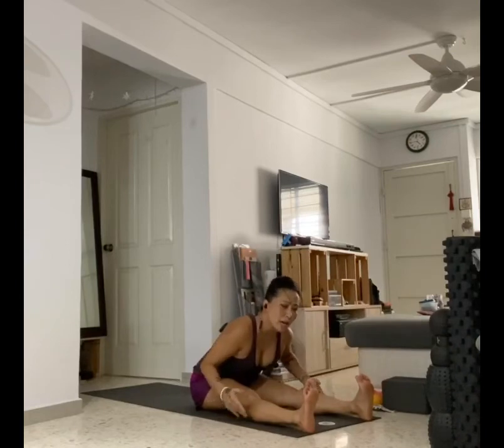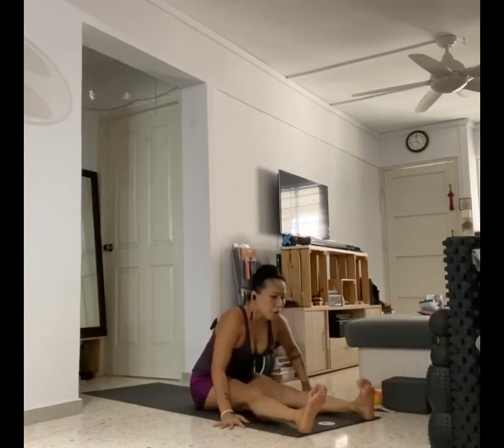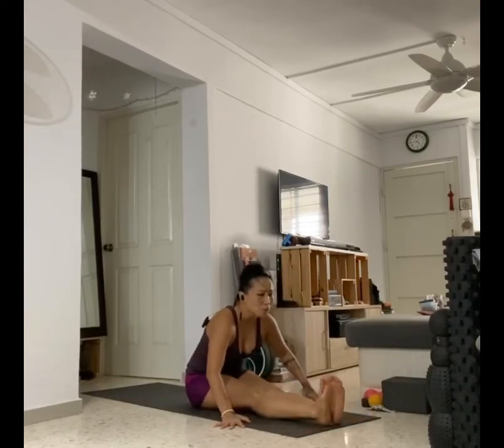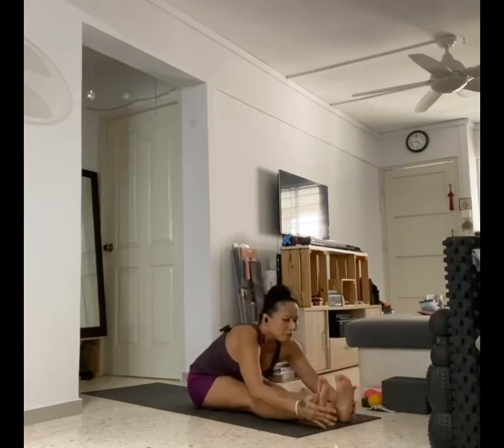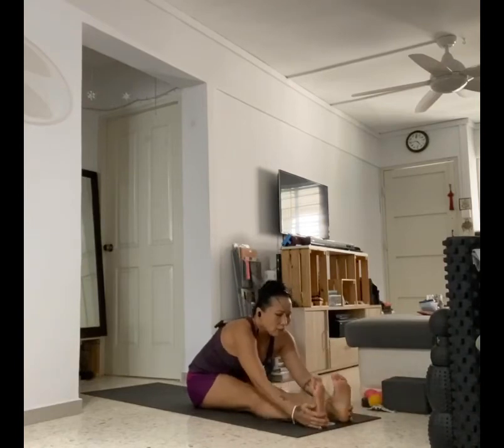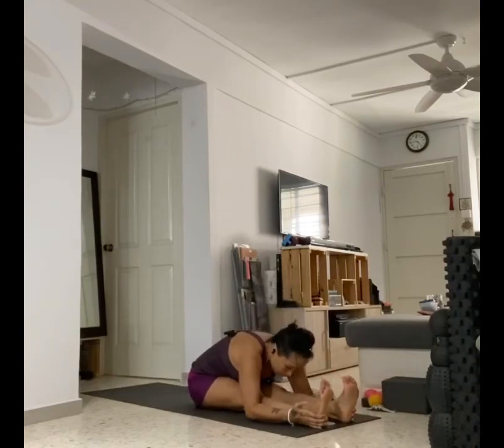Now, if you're working with tight hamstrings, feel free to go as wide as your mat. If you feel a little bit more stretchy, you can bring your feet closer or let them come together and just lean yourself forward. Wherever your hands land, just place them there on your feet, on your shin, and then bring your torso down.